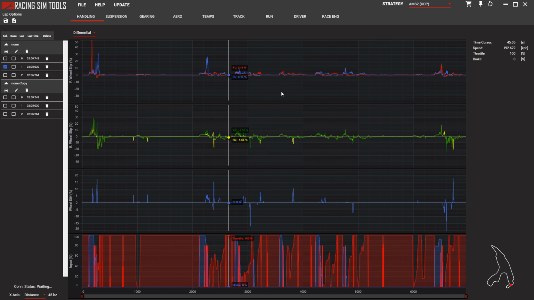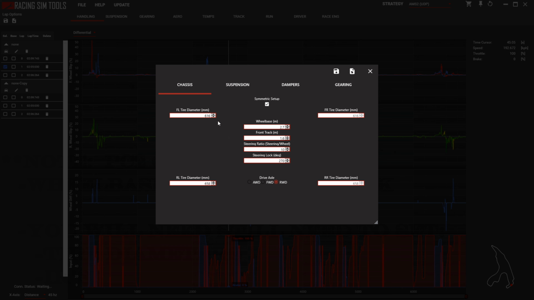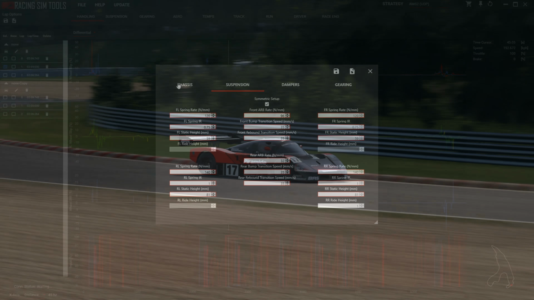If there's any cars that they share in common, like the C9, you can pull that information down from Project Cars 2, write it all down instead of having to do the internet research, and then when you boot up RST again, you load up AMS2, you do a session, and you plug in the information from Project Cars 2 into the parameter screen, and you're good to go.